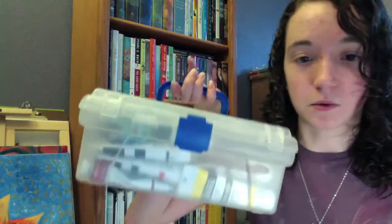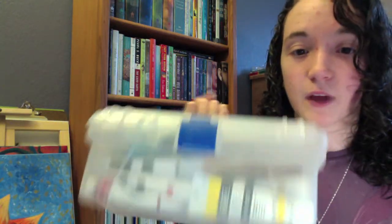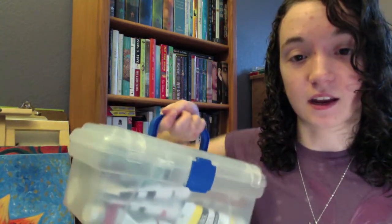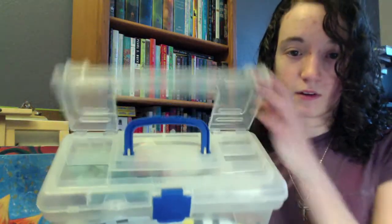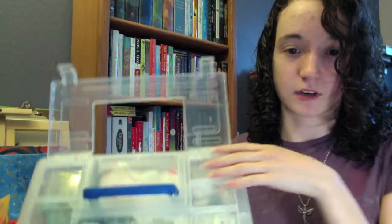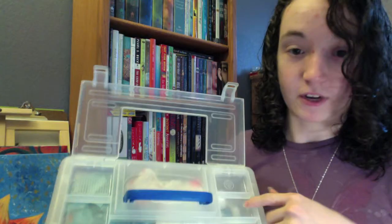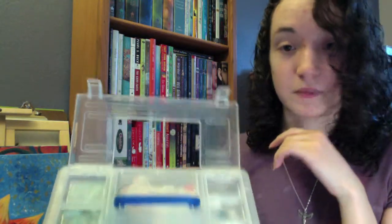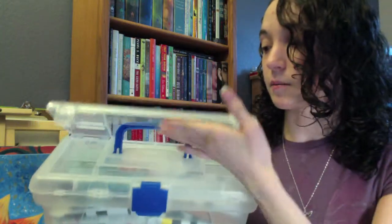I do like painting a lot, so I have a little kit of paints. I got this for a painting class, and I kind of just kept it. Kept all my paints together. It has a little thing up here where you can put your pencils and other paint brushes and erasers or whatever other little bits and bobs that you want to keep separated from the main compartment.